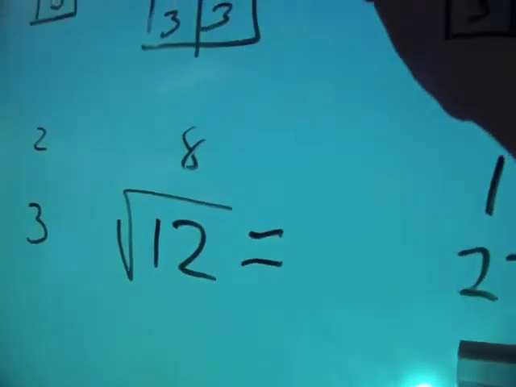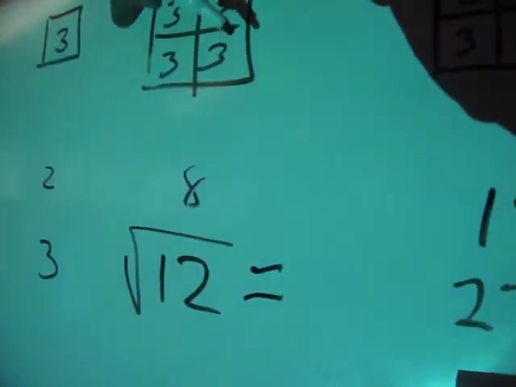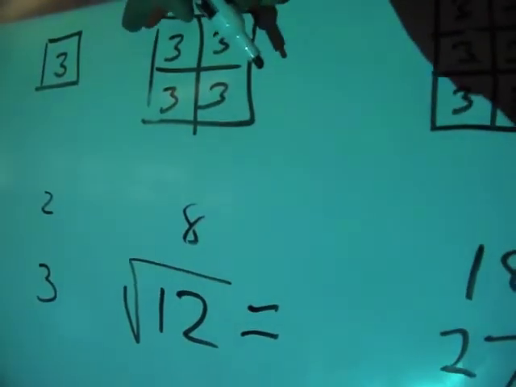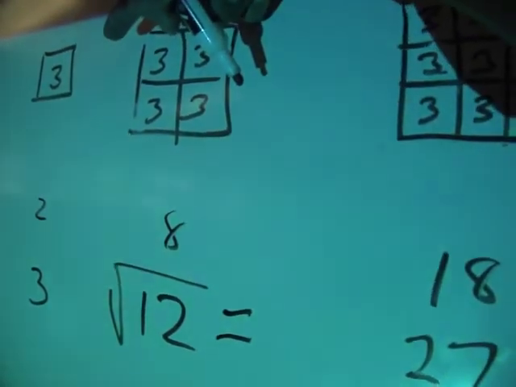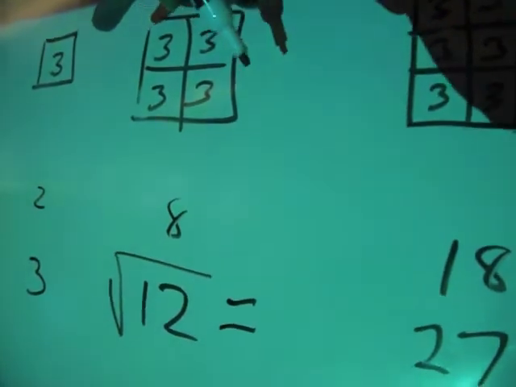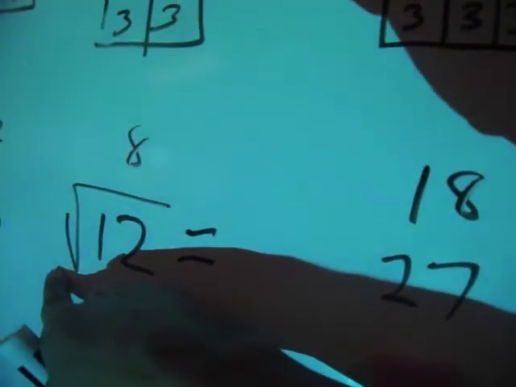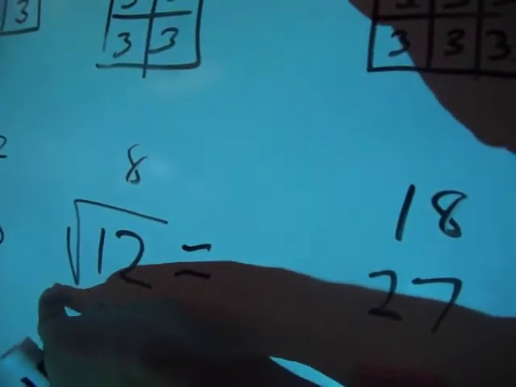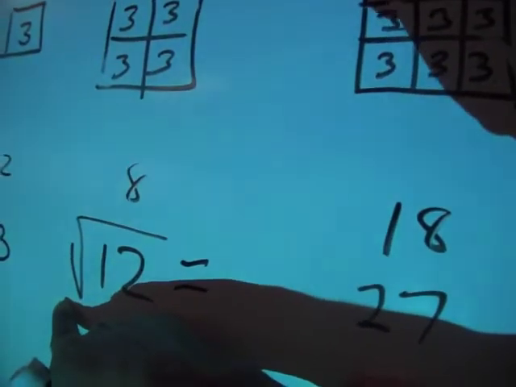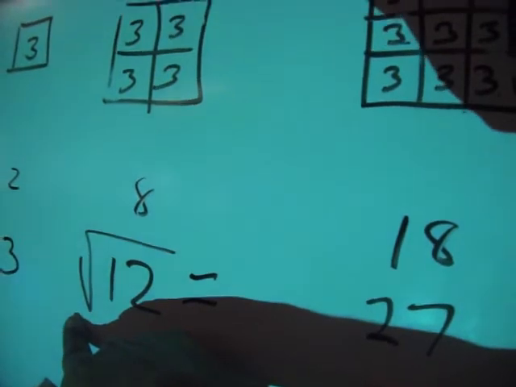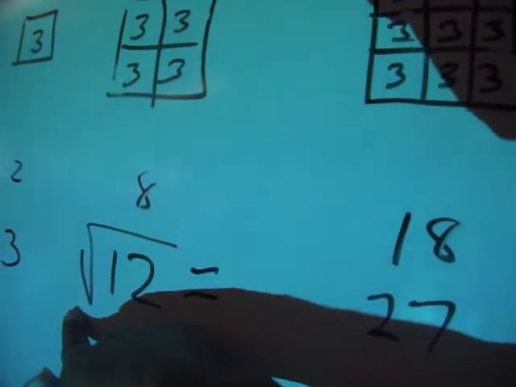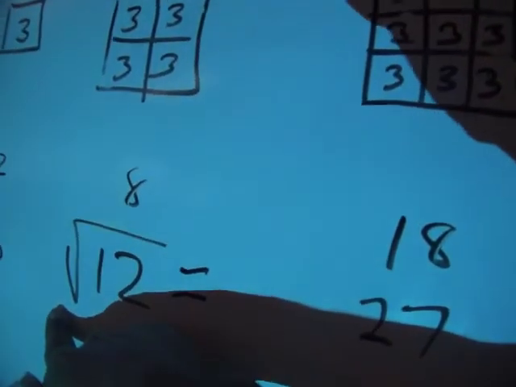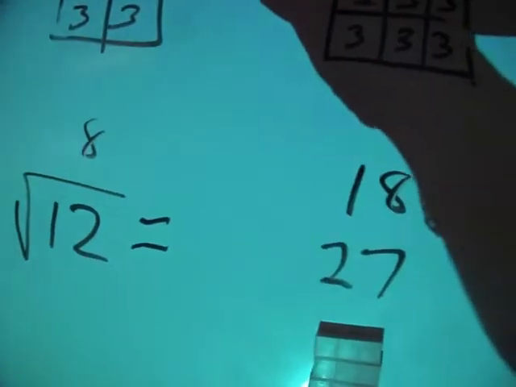Can you see that I'm just going to count one side? Isn't that what we do every single time? When we count square roots, what does that symbol mean? What side do I count? Do I count all sides? Do I count 2 sides? One side. I just count one side. All right, so let's count one side.